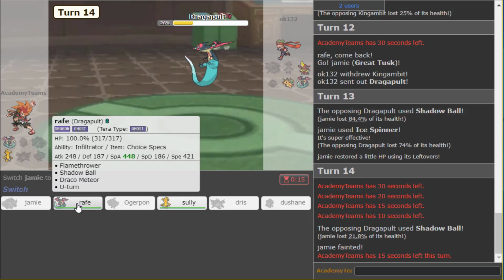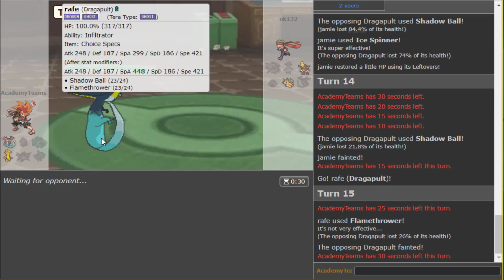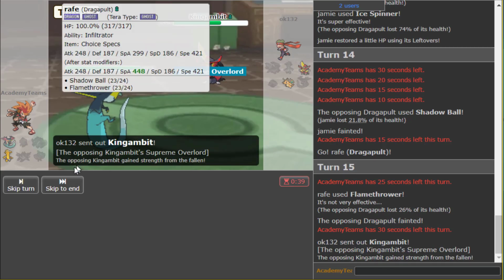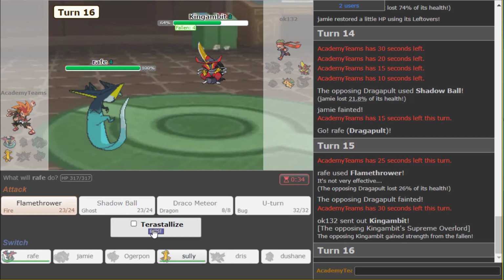I shouldn't have let him Shadow Ball, because now... It's not over though, depending on what his Dragonite set is. If his Dragonite is Roost E-Speed and can't touch Air Balloon Goldengo, then he's in trouble a little bit. We'll see. So Gambino comes in. I am Terra Ghost, so that can't serve me.